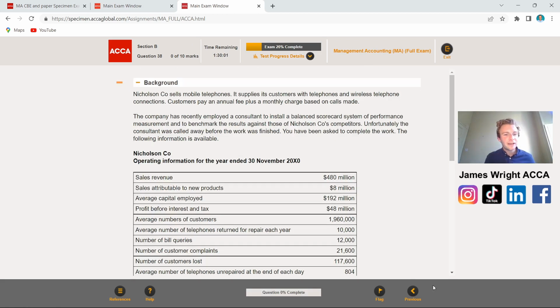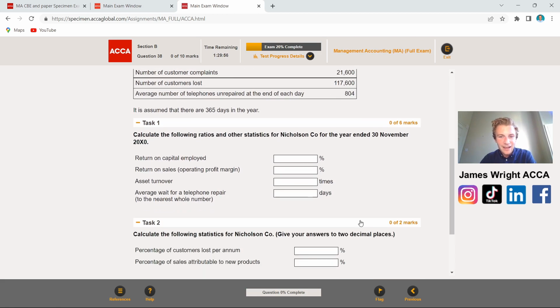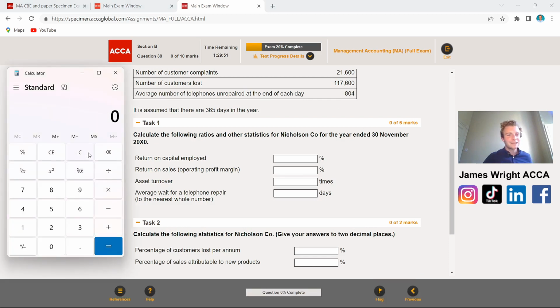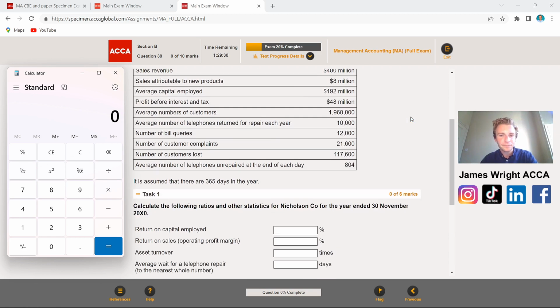Now, moving swiftly on to Nicholson Co. That is the next one on here. And as you can see, we're going to have some ratios. So let me clear this off for you on here. If you haven't attempted this as well, feel free to pause the video, have a little go through, because, as it's a quick video, I'll mention it, this is the second CBE question in this line that I've seen about these ratios, so they are super important that you know them. They can be such easy marks to pick up on in your exam. So pen and paper if you want the formulas to get down.